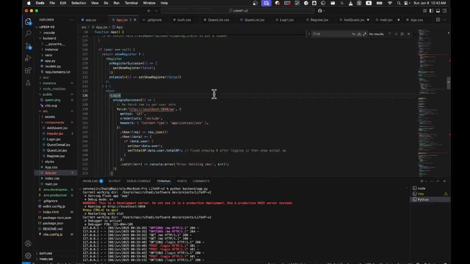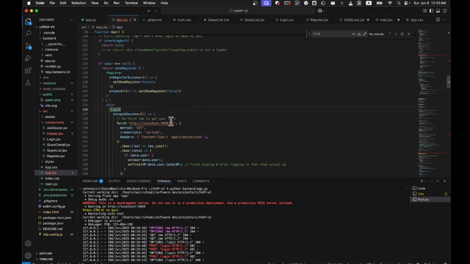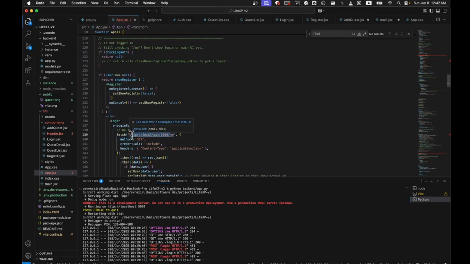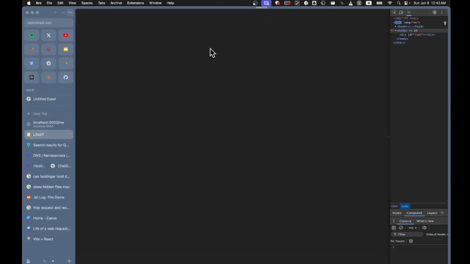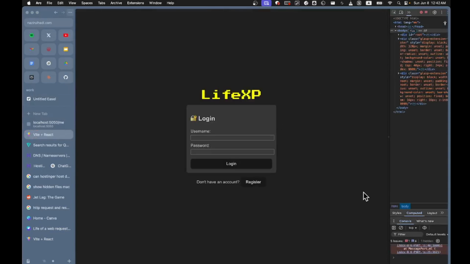Note that if I were to push it to deployment, I need to replace this with API, because when I was deploying this, it returned errors.